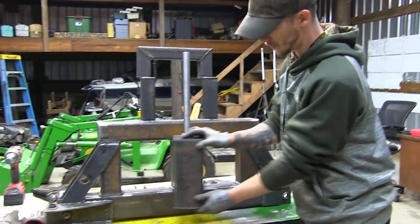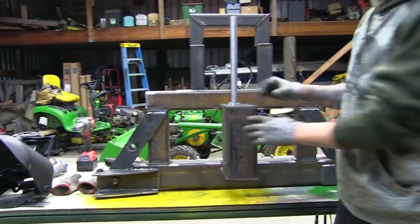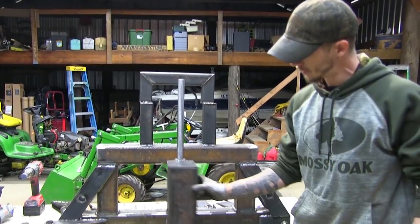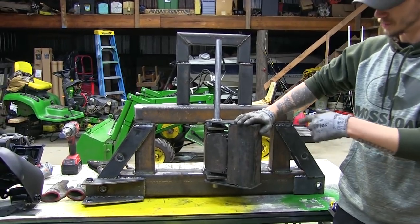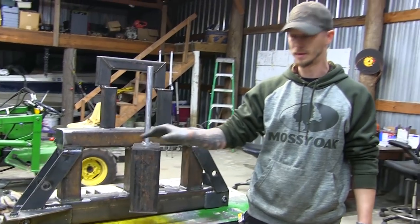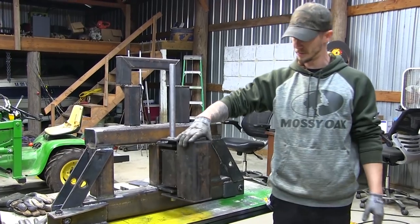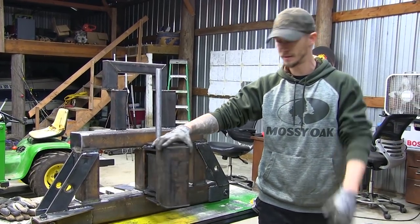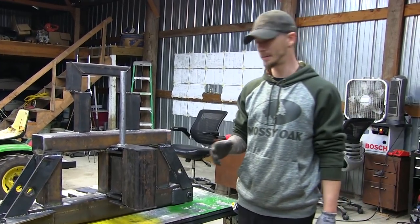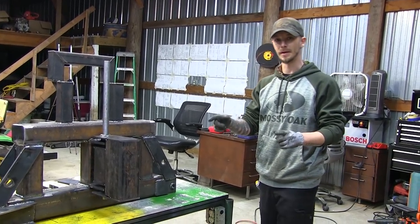But what it's going to do is the rest of the brackets that we have are going to hang down here. The cylinder is going to get mounted here. That's what's going to turn it. So you're going to have your action like that. So the arm will be mounted straight from here with the bucket, and you're going to be able to turn, depending on the cylinder, I don't think you're going to be able to turn to the right very well. It's going to be more all the way to the left. But that's how it's going to work. The arm's going to be mounted there. You're going to be able to turn it, dig, just like a regular backhoe. So let me tighten up some of these welds here, make sure nothing's going to move, and we're going to pull it back off, finish weld it, add the brackets, and this piece will be done.